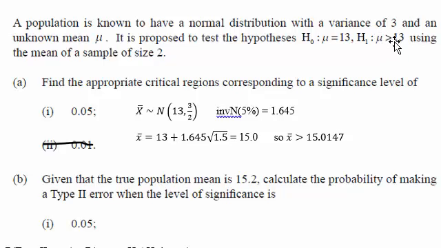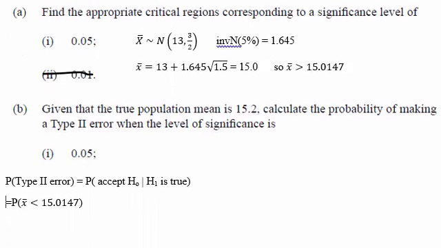So as a general principle, you can't find type 2 errors, because if H1 is true, we don't know what the mean is. All we know is it's bigger than 13. And so type 2 errors are impossible to calculate as a matter of principle, unless the question is contrived in some way. And here it is, that they simply say, given that the true population mean is 15.2, now calculate the probability of making a type 2 error. Well, if we know the true population mean, why on earth are we doing a significance test on a sample? Doesn't make any sense, because we know it anyway.